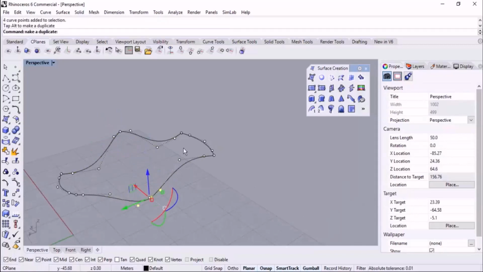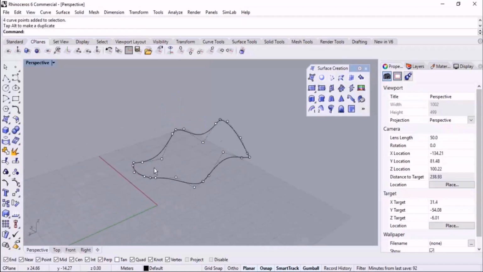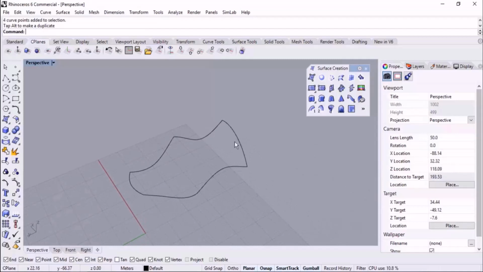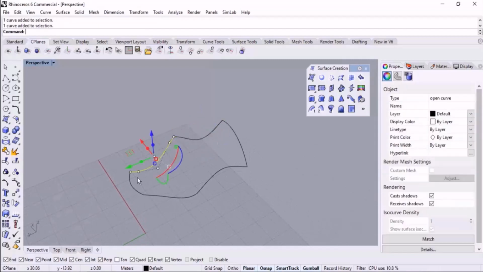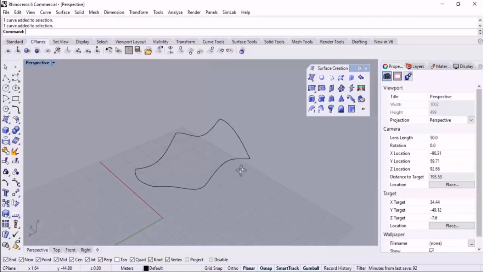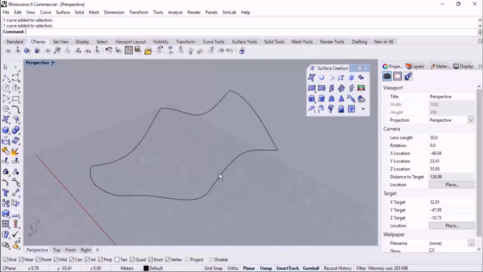I can deform the point to have a 3D curve. What do you think? Yes or no? Of course not, but why? As I told you before, since we got more than 4 edges here, as you can see. 2, 3, 4, 5, 6. We got 6 edges.